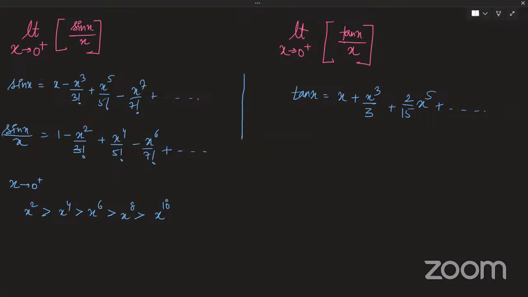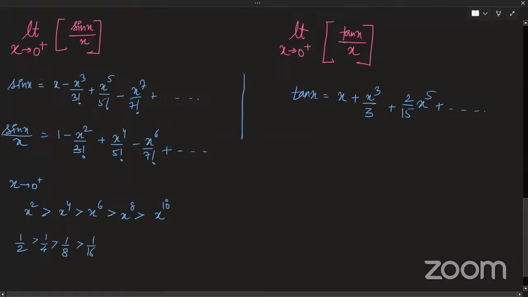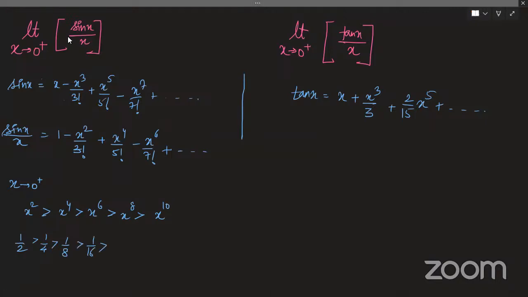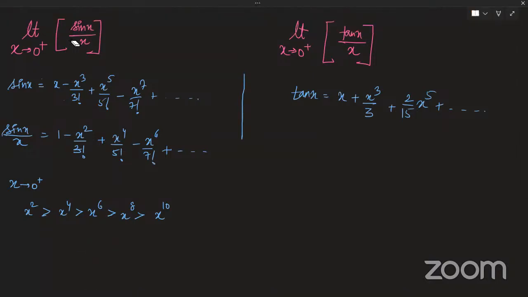Yes, and this is correct also. Because you take any number between 0 and 1 and you square it, the number actually becomes smaller. Like you take half, or any number smaller. It goes on becoming smaller and smaller. Same way you take 1 by 10, 1 by 100. So the number actually keeps on decreasing.